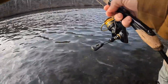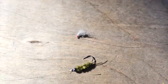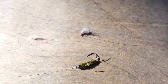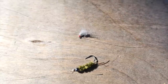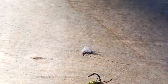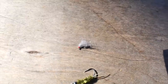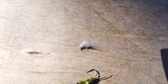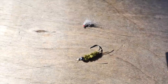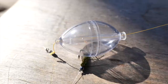Now, I know about as much about fly fishing flies as I do about the French language, but I can tell you the bottom fly that I'm using, it's a nymph, it's an olive color, and it is catching all of the trout. I put another fly on top of it about 10 inches up that's tiny. I couldn't even tell you what that is called. It's something my dad had. Please let me know in the comments what you think this is. It looks like a piece of lint, but this little nymph is doing pretty good and it's catching all the fish.